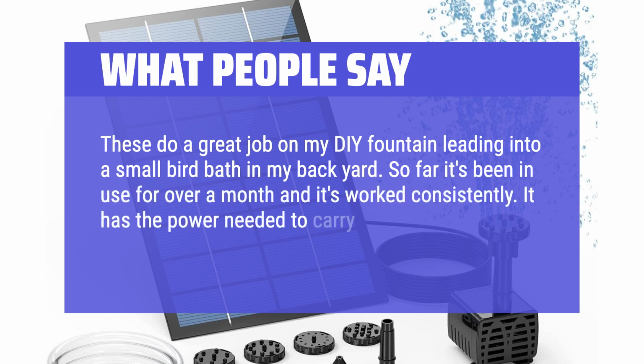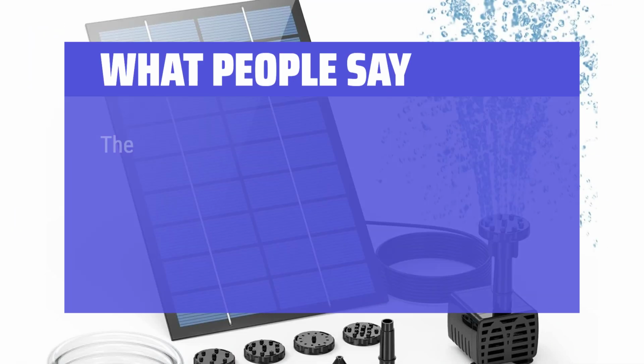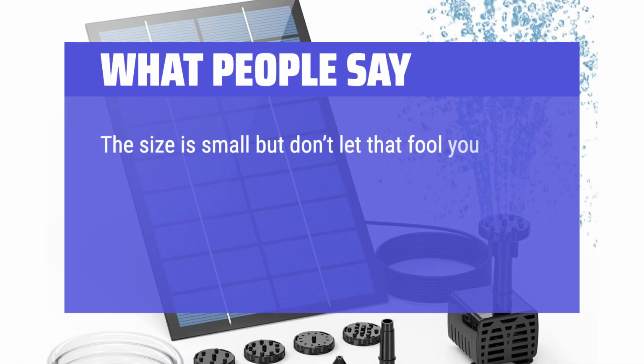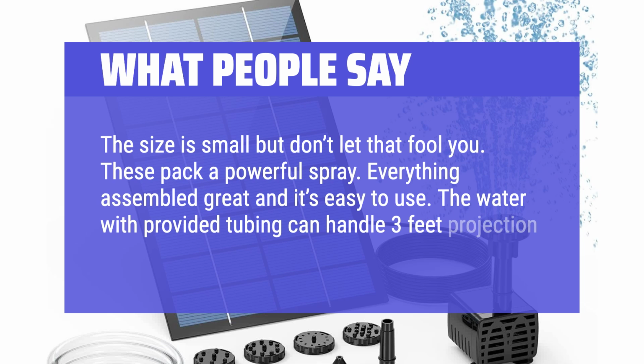It has the power needed to carry the water up 3 feet to the top of the fountain. The size is small, but don't let it fool you. These pack a powerful spray. Everything assembled great and it's easy to use. The water with provided tubing can handle 3 feet projection on a cloudy day.